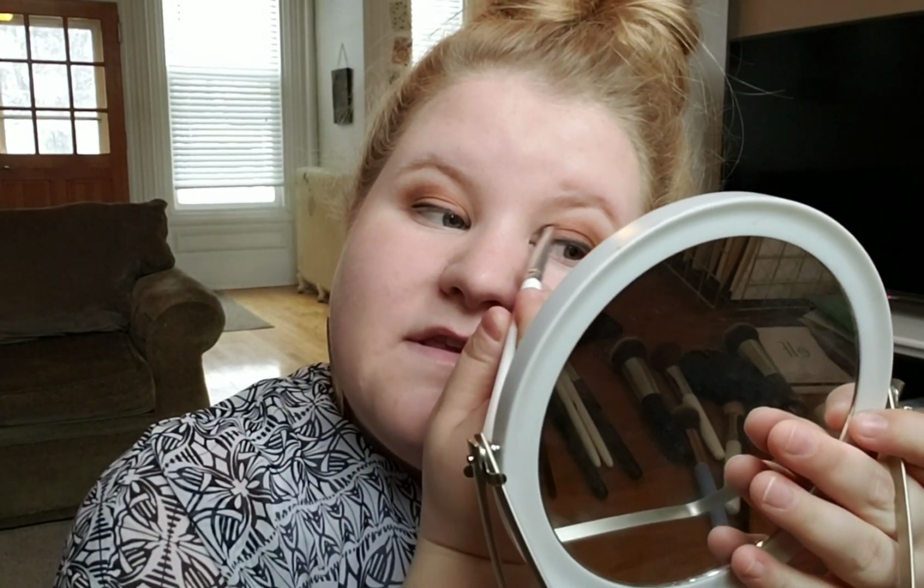The last thing I'm gonna do for these eyes is I'm gonna go in with a really light color into the inner corners of my eyes. I have a smudge brush. I'm gonna use my smudge brush. It's really small, so I'm gonna use that to get in there. And for this, I am gonna use my sparkly, sort of a champagne color. I'm just gonna take it right in the innermost part. And it's gonna kind of open up my eye a little bit.